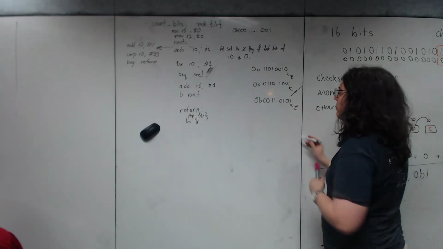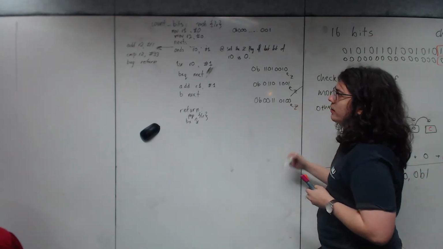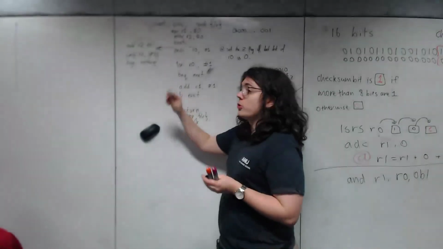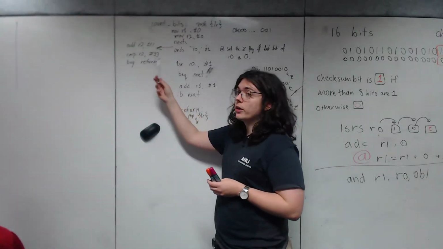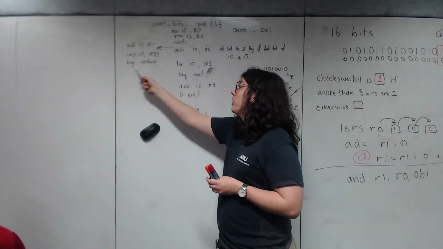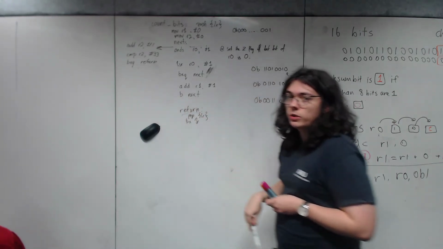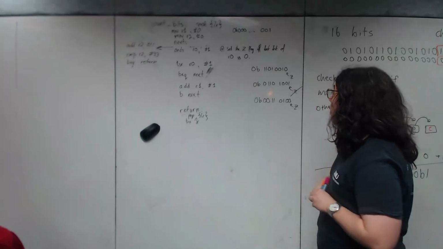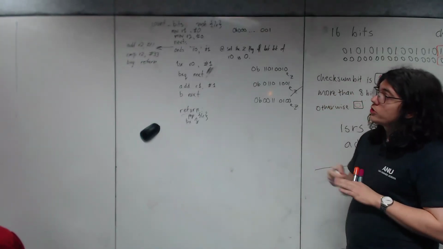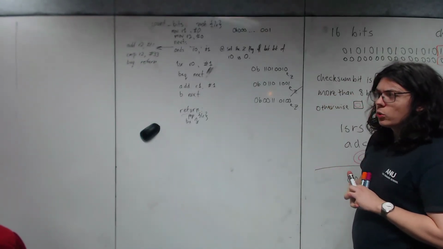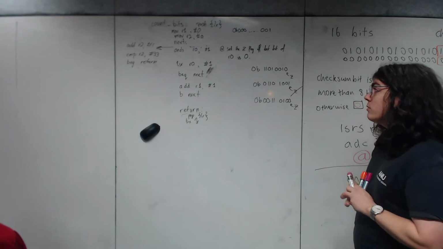And it just keeps shifting, and it keeps shifting all the way until it gets to the end. And once it's done 32 already, when it gets to the 33rd one, it aborts, and it just goes BQ return, and it just goes to the return bit, which makes it go back to wherever the function was called from. So that just uses instructions you should all know and you should have all used before, I believe.